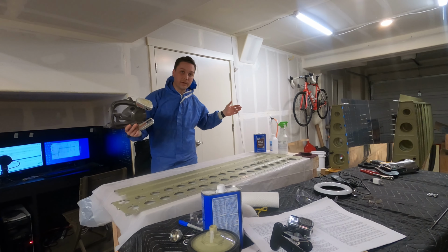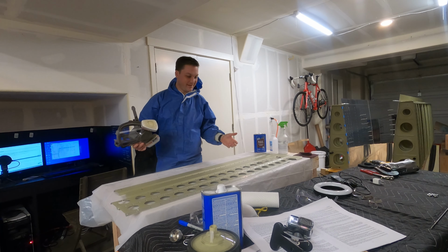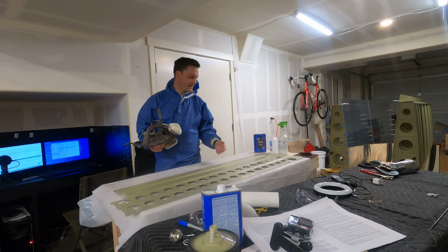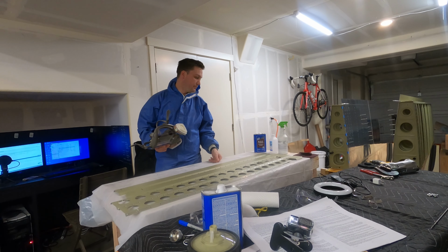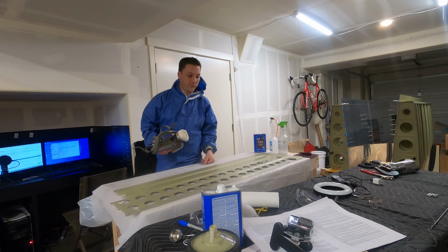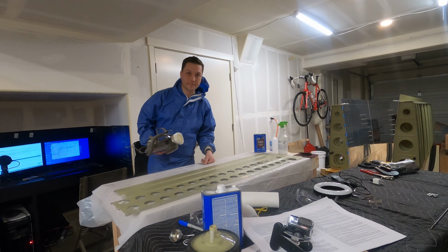Well, like that, we're done. I still love how easy the priming process is. It does take time, it does cost money, but for having a primed airframe, it's a lot easier than I thought it would be. I'm gonna let these set for a bit, and then we'll start assembling parts.